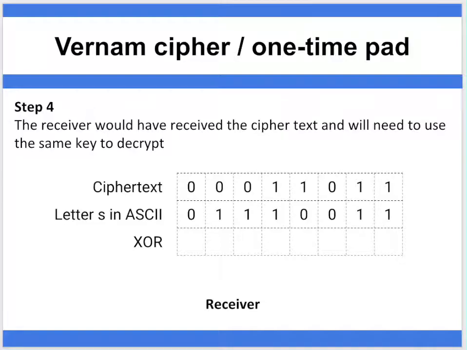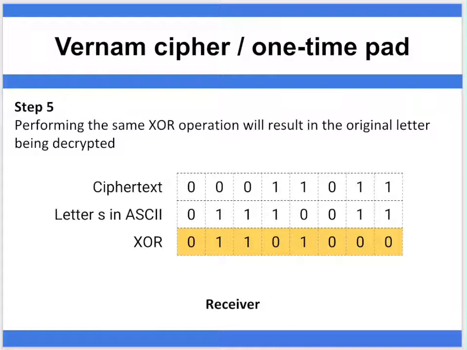Now, when that's been received, the receiver needs to have the ciphertext to hand, but also the key with which to decrypt it. So for this one-time pad to be as secure as it possibly can be, the ciphertext is sent separately to the one-time pad itself, and they will both be received at the opposite end by the person that's going to decrypt the message. So we write our ciphertext out, which was what we converted using the exclusive OR. We then have our letter S in ASCII, which is our one-time pad letter, and then we perform an exclusive OR, which gives us our value of 104, which is the letter H, or lowercase h, in ASCII.